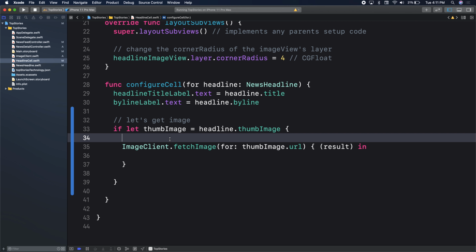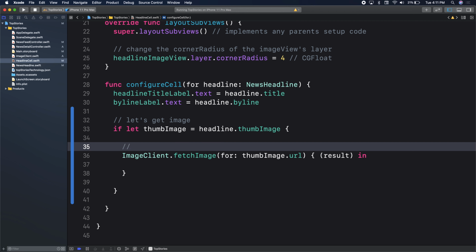By the way, I'm not even going to go into this topic, but memory management. You show that to a senior developer, they'll be like, what is your instructor showing you? So memory management, we need to handle retain cycles.